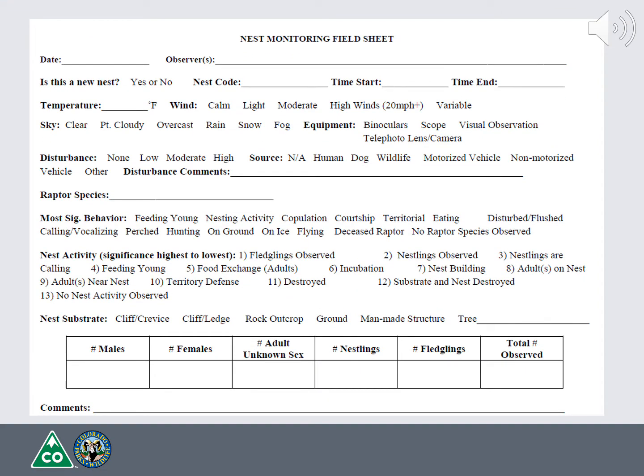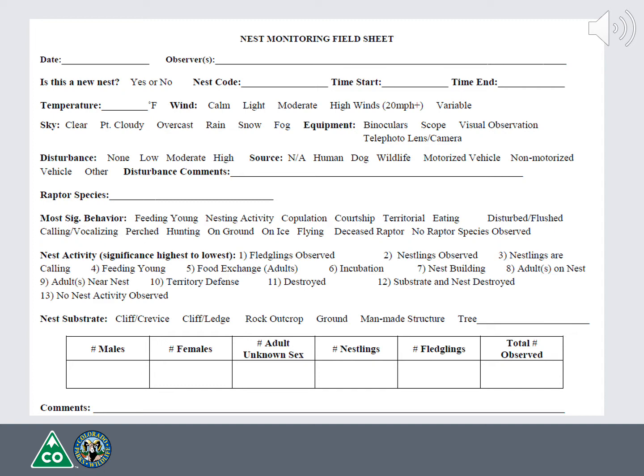This is the field data sheet for nesting surveys. A printable version of the nest monitoring field data sheet can be found in Appendix E of the Volunteer Handbook. Alternatively, you can download the Zoho Creator app to your mobile device and enter your data while you're in the field, but this only works if you have cell service in your park. You will learn about how to use Zoho in Module 4, and instructions are also provided in Appendix G of the Volunteer Handbook. Most of the fields on the nest monitoring field data sheet are self-explanatory.